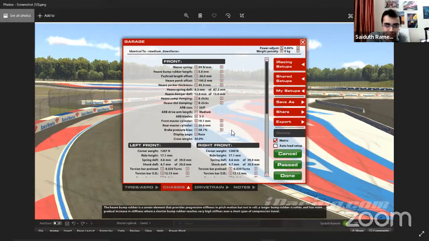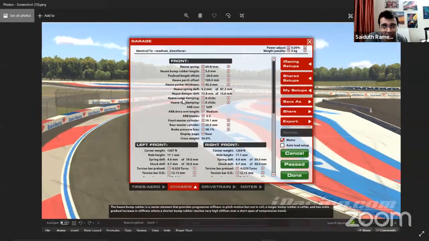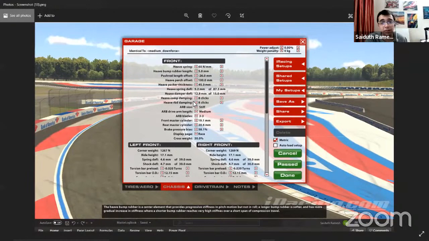You can change damping. In this case, you can only change compression and rebound for normal damping. If you're looking at another car like Formula One, for example, or a GT car, you can also change things like fast bump and fast rebound as well for all four corners of the car. You see a lot of other options. You can change things like your ARB, of course, very, very important, especially for fine tuning your performance.